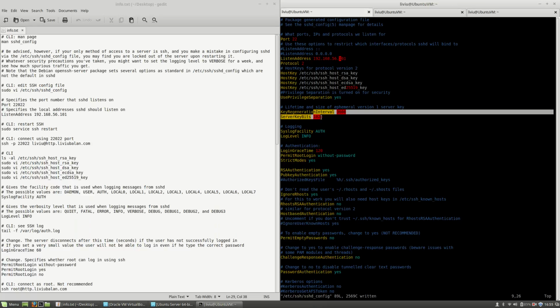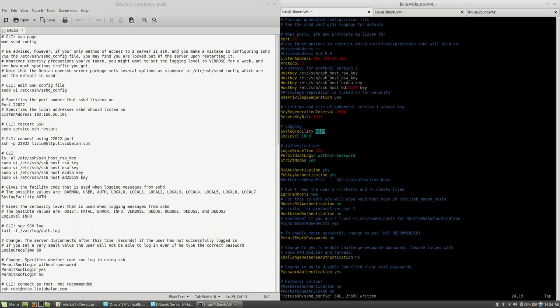Next, there are some values that are used for keys on the SSH server, so the default values are pretty okay. And next is the logging options. As you can see here, you have syslog facility, which gives the facility code that is used when logging messages from SSHD.